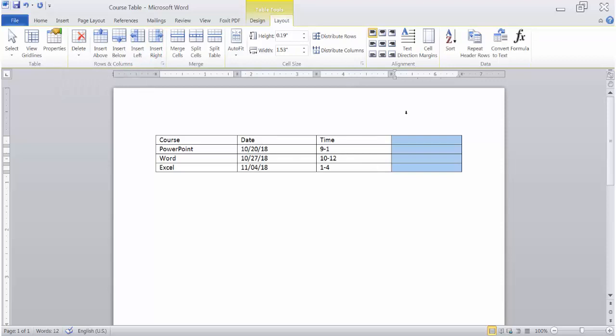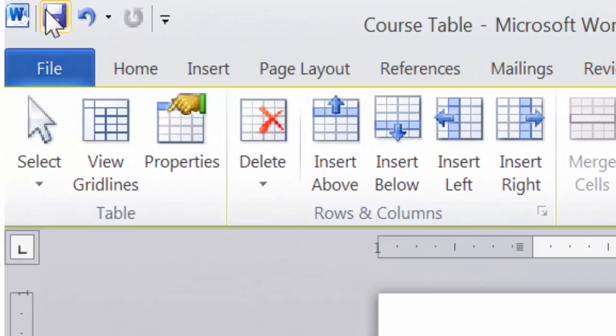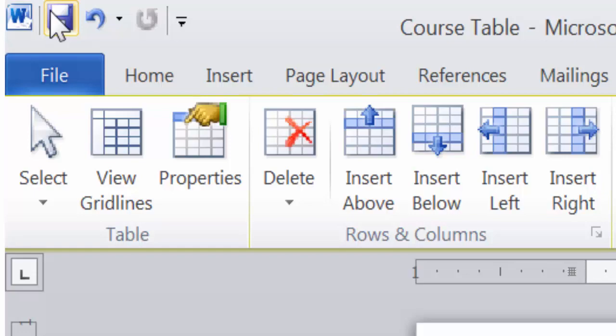Let's go ahead and add some data to the column. Click into the first cell at the top of the column and type hours. And the best way to move down within the column is to use the down arrow on your keyboard. Press the down arrow, key 4 for hours, and we'll just continue that process to press the down arrow and then key numbers. Let's save the file. And now let's add a row.